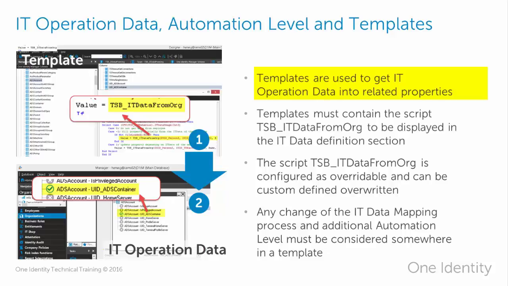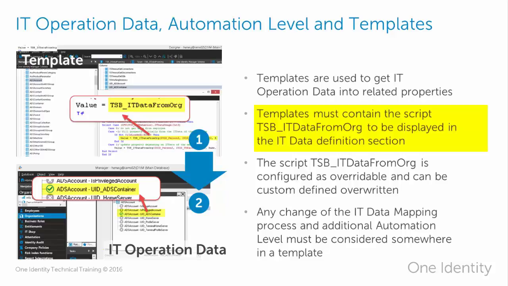A bit tricky to understand is the behavior how I can get custom fields for IT data. And therefore, I have to do the following. I have to go to that column I want to configure with IT data in the future and to implement a template. And this template must point to a very specific function that is named tsb_IT_data from org. And with the help of this function, I can as well configure that IT data later on, for example, on a department, cost center, or location, depending on where the template was built for.